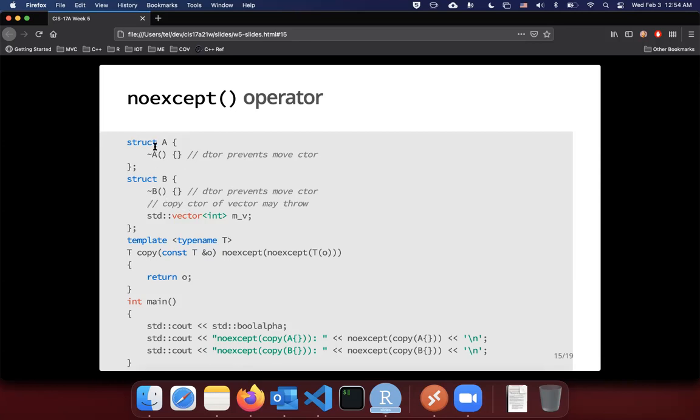And so we have a class A, which is pretty much empty, and then we have class B, with a member variable here called m_v, which is a vector of integers. Now, if you look up the definition of a vector in a reference book, the copy constructor of a vector may throw. What does it mean, may throw?